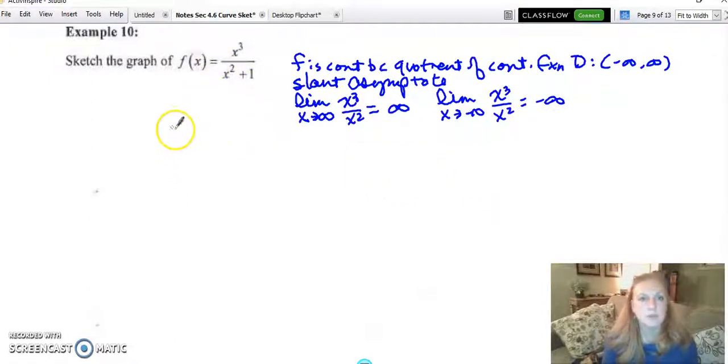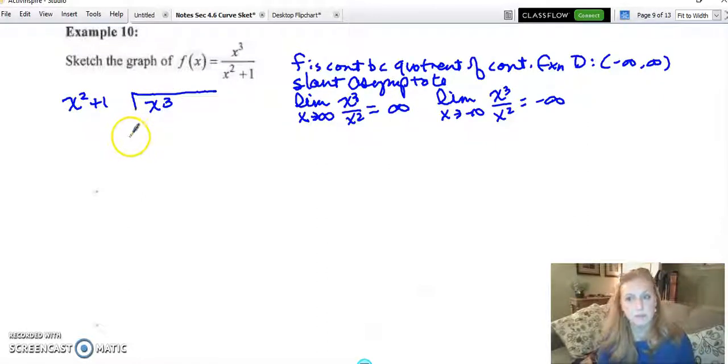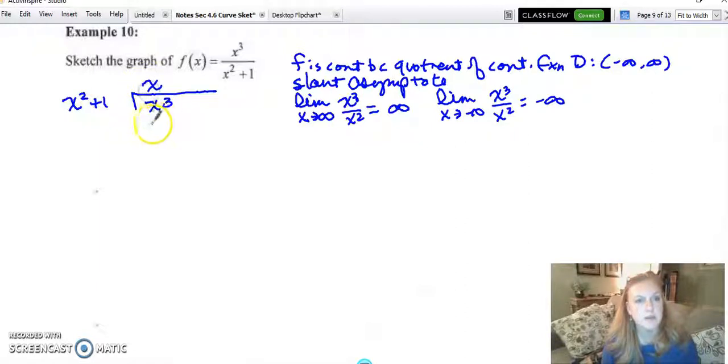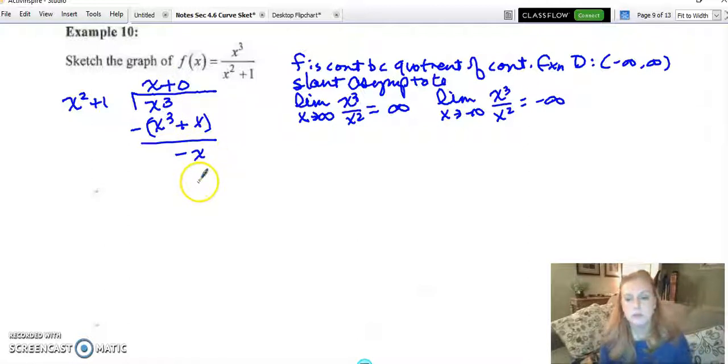However, because we have a slant asymptote, I do want to go ahead and see what it is. Unfortunately, I think this one is also going to end up being x, but this is because I chose bad examples here. When you divide this in, x squared goes into x cubed, x times x cubed plus 1 or plus x. And then when you subtract, you get your minus x down here, but this is a smaller degree than that, so technically it's plus 0. I do want you to realize that that does not always happen. I just happened to pick two that happen to have that slant asymptote of y equals x. So when we sketch it, we'll throw that in.